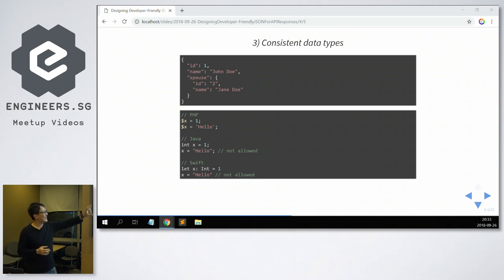Now, look at the second piece of code. Let me say again, we are very fortunate to be using PHP. I can put $s equals 1. On the very next line, I can put $s equals hello, and there will be no problems. No problems, we are so used to it. Okay, but in Java, no. Once you declare a variable as an integer, you set it to 1, you cannot change it into a string suddenly. They say, you always declare this variable as an integer. You cannot suddenly give me a string. Same with Swift. Okay? So if it's meant to be an integer, keep it as an integer throughout all endpoints, all objects. Do not use integer sometimes, string sometimes.